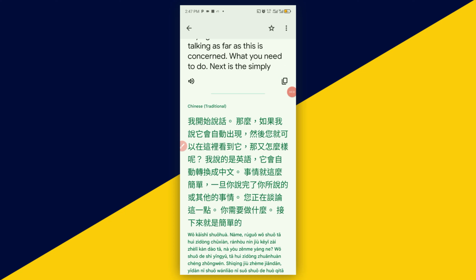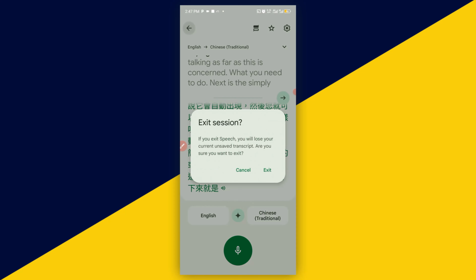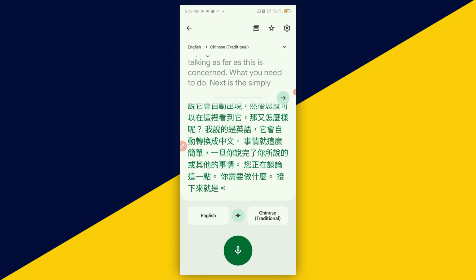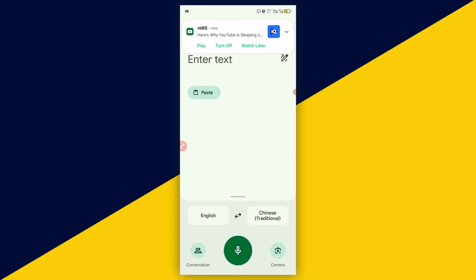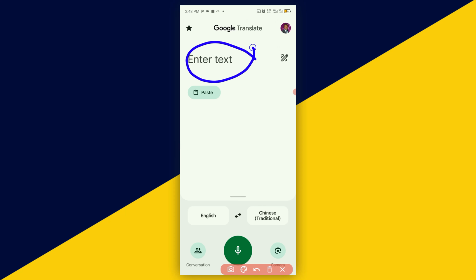So let's take a look at the very first one I would like to show you. I'm going to simply exit from here. So the very last one I want to show you as far as Google Translate tricks you need to know is concerned. So we can come to the top right here and enter our text. But before that, we need to choose language from here. So I'm going to choose English language, and then I'm going to simply translate to another language right here.